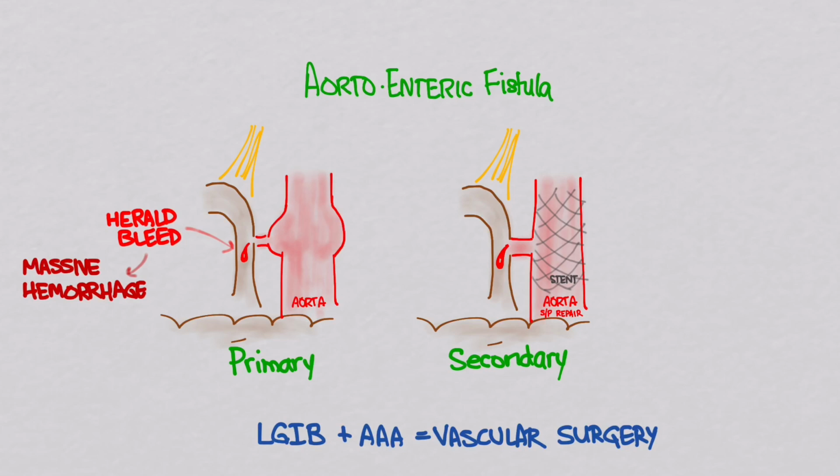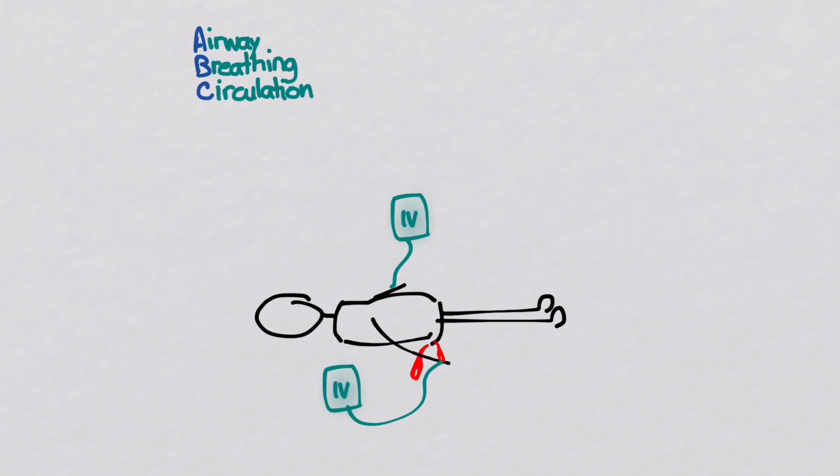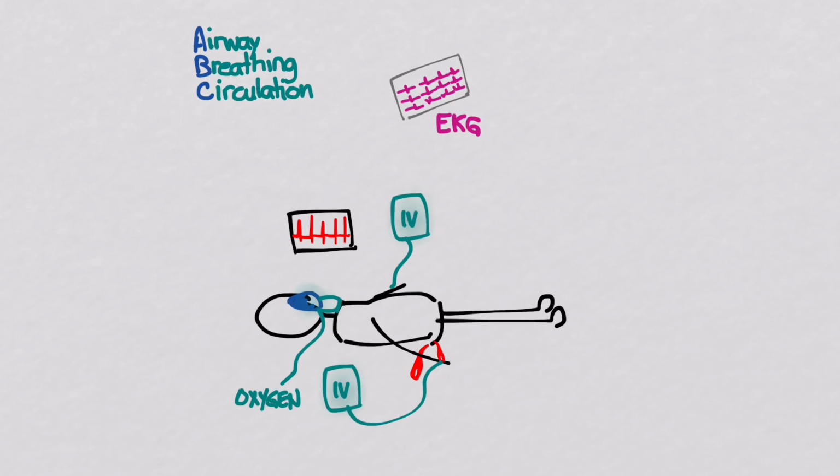Alright, so now we're going to move on to treatment. As with any sick patient that comes in the emergency department, start with your primary survey, intubate them if they need to, give them supplemental oxygen or support their breathing if necessary, and circulation is going to be a problem. So 2 large bore IVs, supplemental oxygen, and put them on a cardiac monitor. And in fact, as with any GI bleeder, get an EKG if you're able to, because anemic people tend to become ischemic and will have cardiac changes from that.